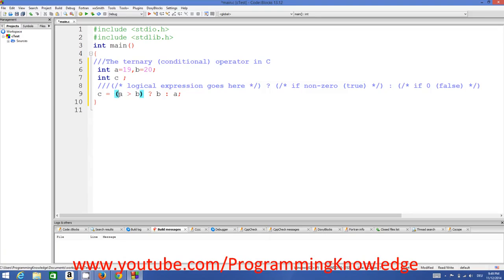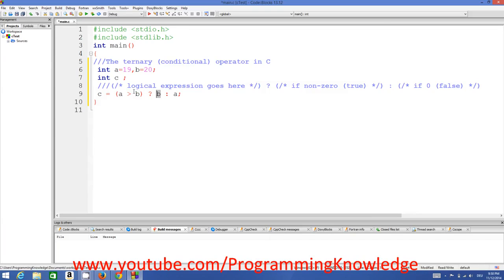This bracket will compare the condition. If a is greater than b, obviously in our condition a is not greater than b, because 19 is not greater than 20, then it will return the second value, b, which is 20, right? Otherwise, if the value of a is greater than b, then it will return a.